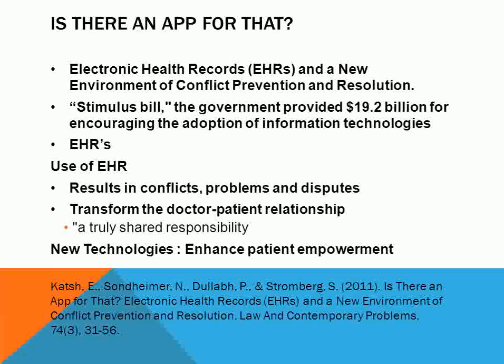Another paper that I've posted in Module 2 for your reading pleasure is by Cash and others, and it's entitled, "Is There an App for That? Electronic Health Records in a New Environment of Conflict Prevention and Resolution." And the authors framed their paper introducing that the Obama administration, as part of the American Recovery and Reinvestment Act, provided this stimulus bill. The government provided $19.2 billion for encouraging the adoption of information technologies, in particular this money targeted around electronic health records.